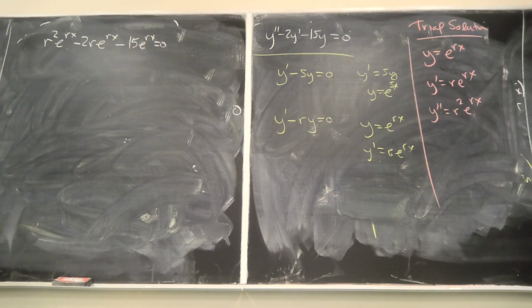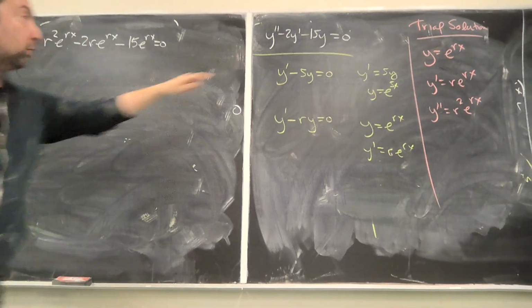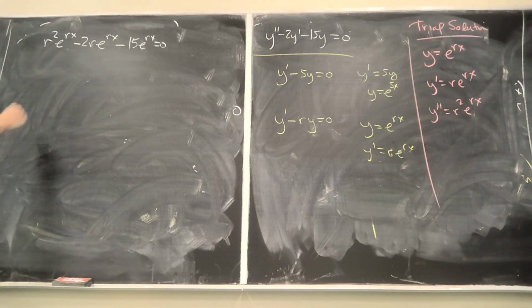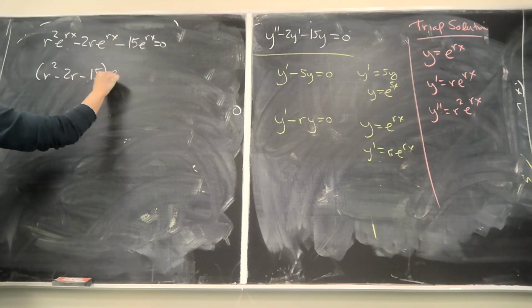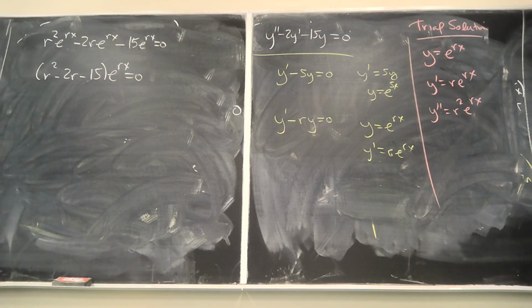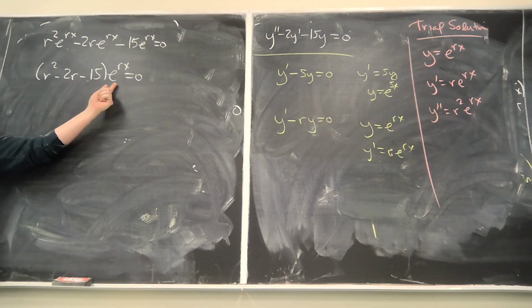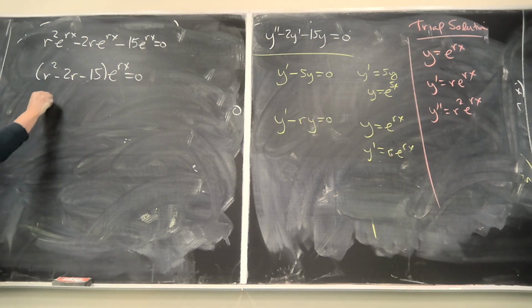Remember, we're assuming that this is a solution, which means we're assuming that equation is true. For that to be a solution means it solves that equation. I can factor out an e to the rx. What would it take for that equation to be true? Well, can e to the rx ever be 0? No, it's an exponential function. So just throw it away. You guys like to divide things out of quadratic equations. You can actually divide because this is never 0, so you just chuck it. That's going to be equal to 0 whenever the remaining factor is equal to 0.